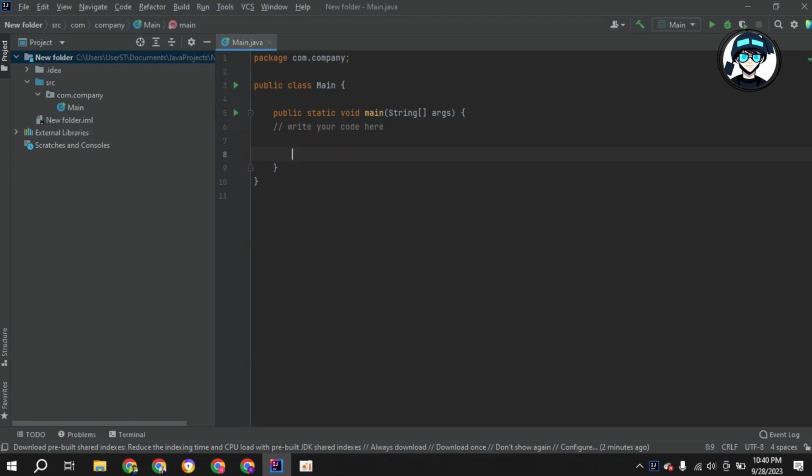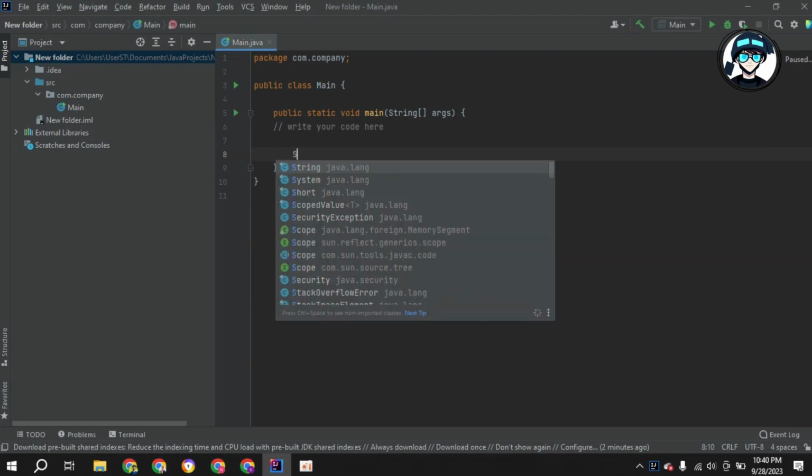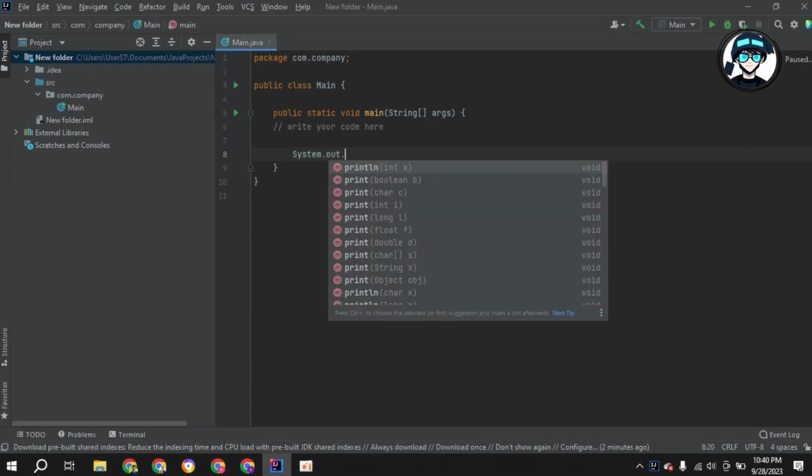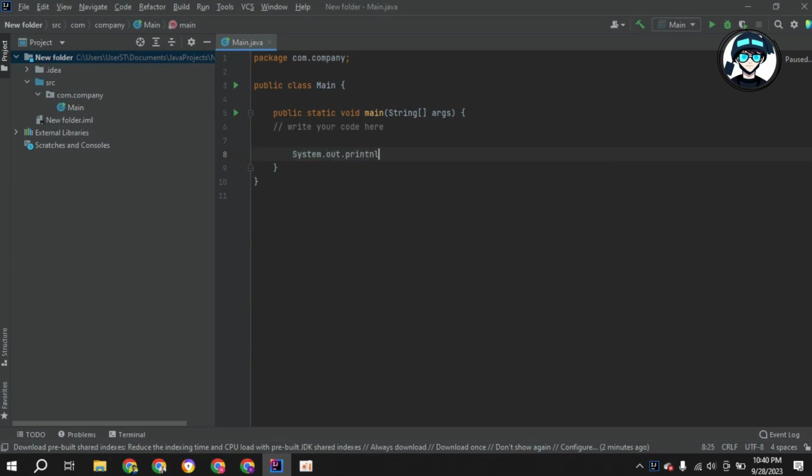Since this is our first program, let's simply print something. For that we have to use this statement, System.out.println. Let's type it. System.out.println is the statement we use to print output. You can give any message in Java.